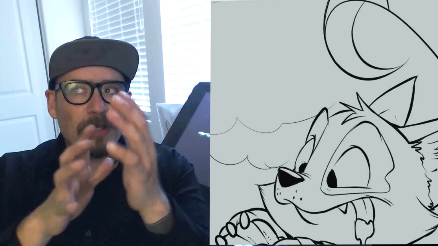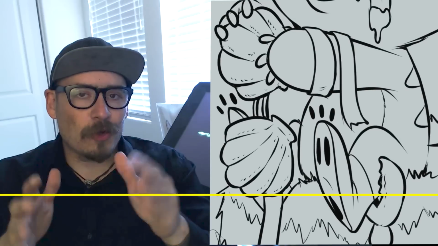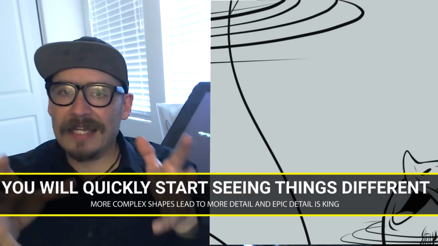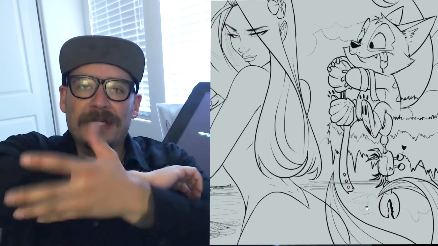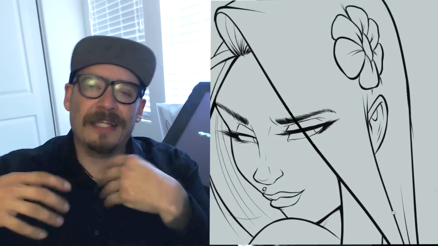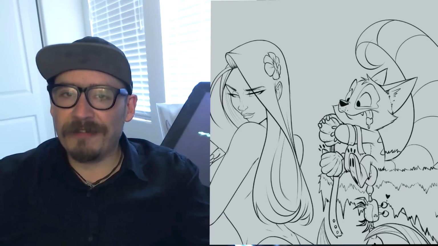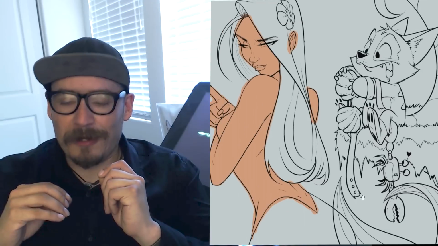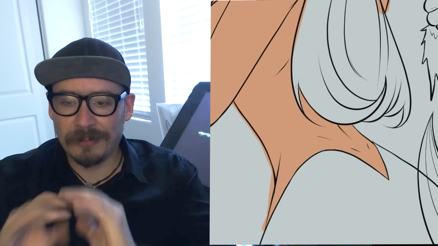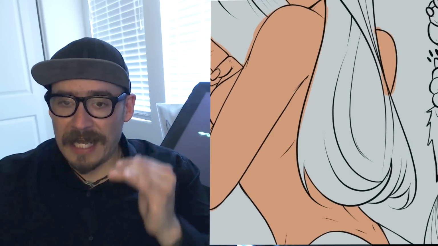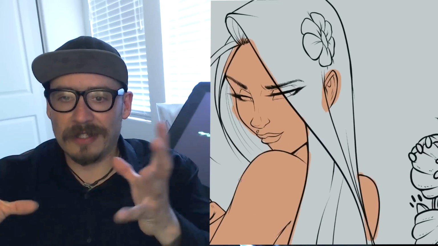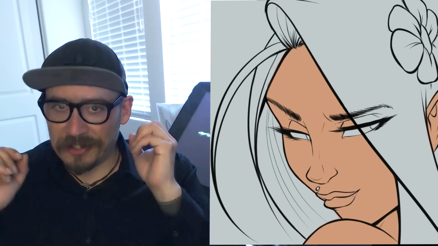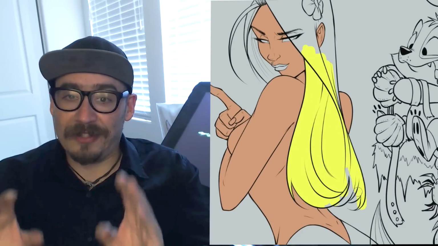You will eventually be able to draw more and more complex shapes because you will be working with perspective and anatomy and just slowly building on top of the knowledge that you already have. It's really fun how it happens. It still happens to me now. Lately I've just been on a pin-up drawing craze, studying anatomy and reference pictures and other people's artwork, and oh my god, it's amazing. Once it starts clicking, it doesn't stop unless you stop it.